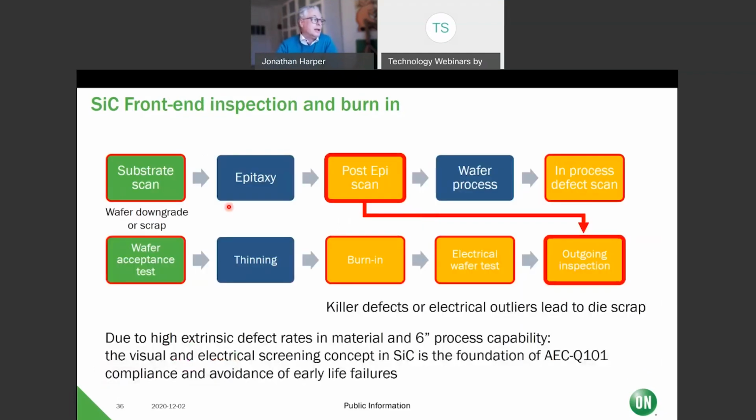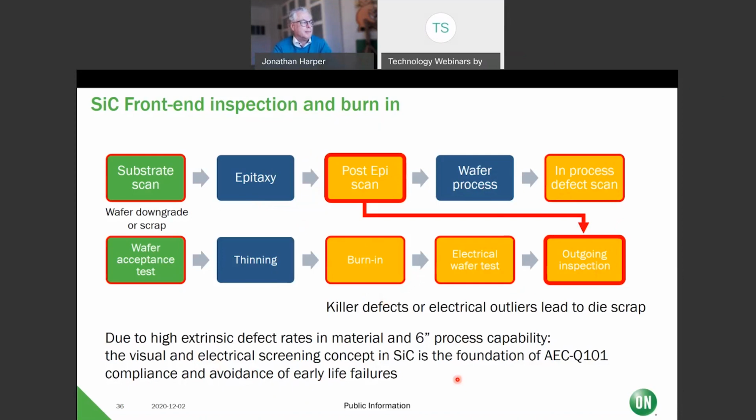So what we do is we monitor our substrates very carefully, and SiC is actually transparent, so you can see through it. When you've got metallization on it, of course you can't, but when you're doing the growth, you can see through it. So you scan it, you scan after epi again, so you make sure you've got a good substrate to start with. Grow layer, which is used to support your breakdown voltage, basically. This is a post-epi scan. And then you do the in-process scanning. And then we do the burn-in. We talk about burn-in, electrical test, and inspection, right?